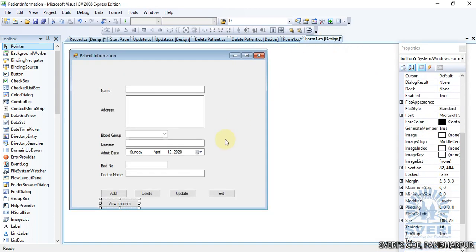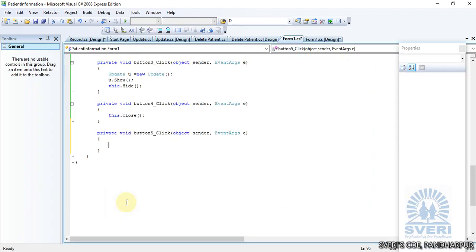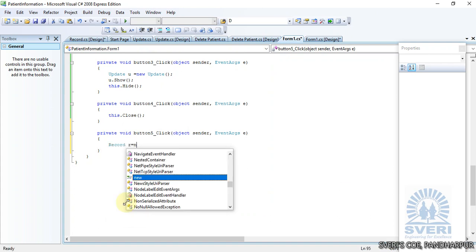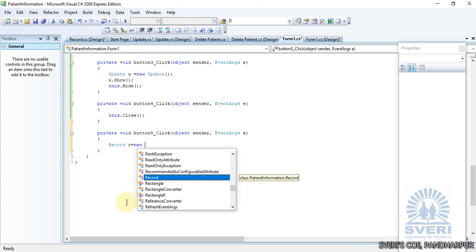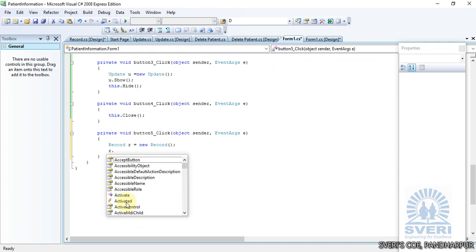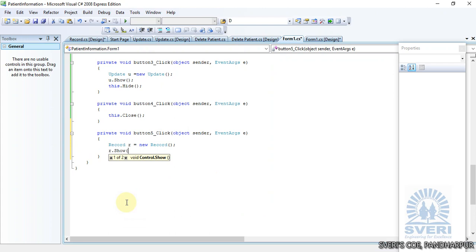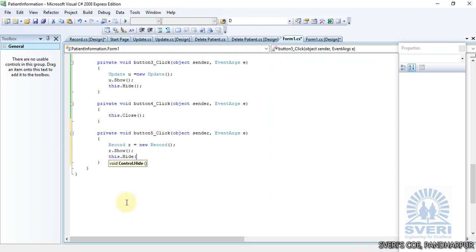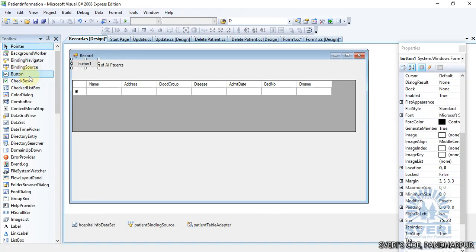now we will code for this button. Record r is equal to new record, r dot show and this dot hide. Okay, and on the record design, add one more button.